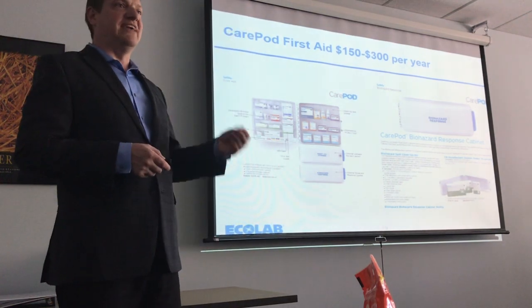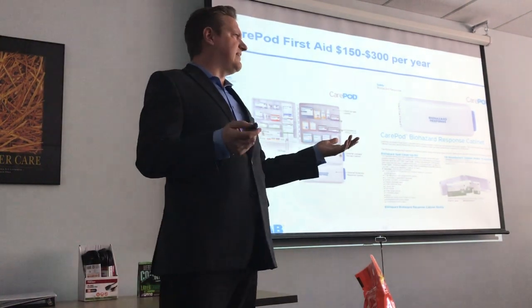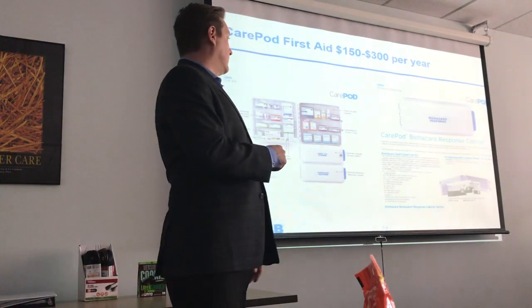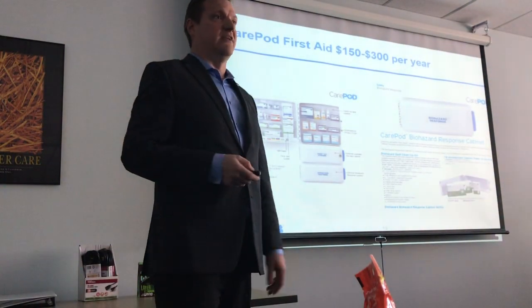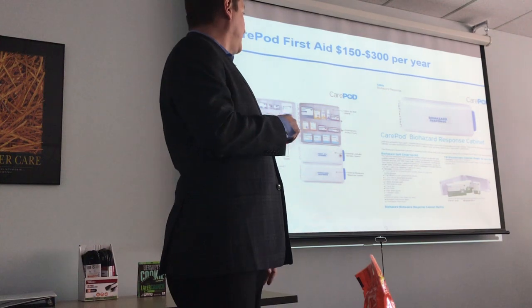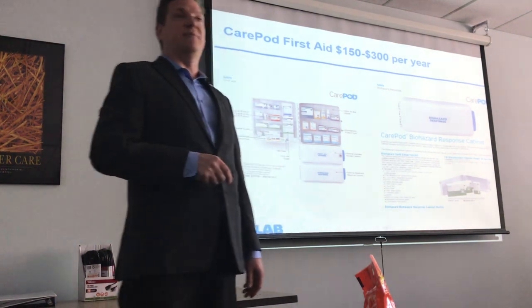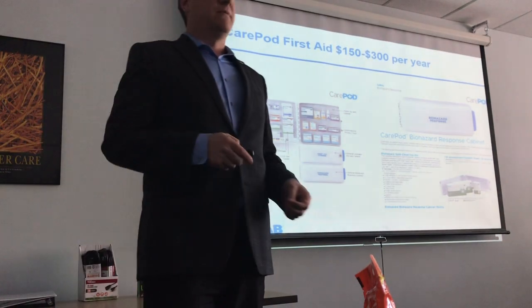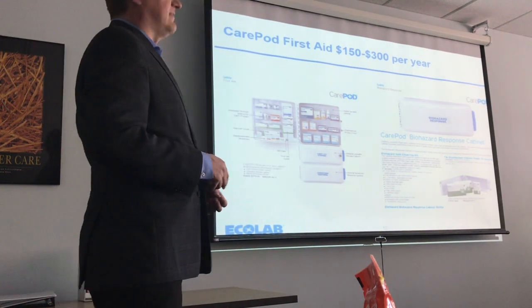Just help them understand there's 18 items they need. What are the 18? Well, what 18 items do I need? I don't even know what the 18 is. Not important. All I know is somebody smarter than me thought about it, and they put it in a box and made an easy way to follow. You're just trying to save them 200 bucks a year if you're selling against Cintas.